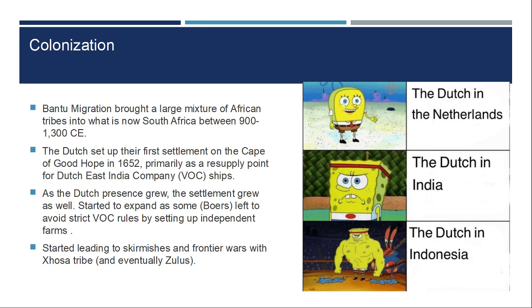We start with colonization. We could go even further back, but I don't think it's super important for you to know before colonization. The really, really bullet point version of it in this one sentence here is there's this thing called the Bantu migration. I'm going to mispronounce so many words in this, you guys. I'm sorry in advance. In Africa, where basically Africa is in a weird spot because Africa is the origin of humanity.